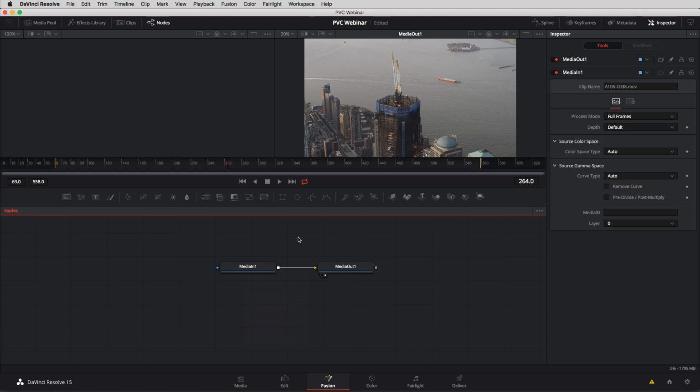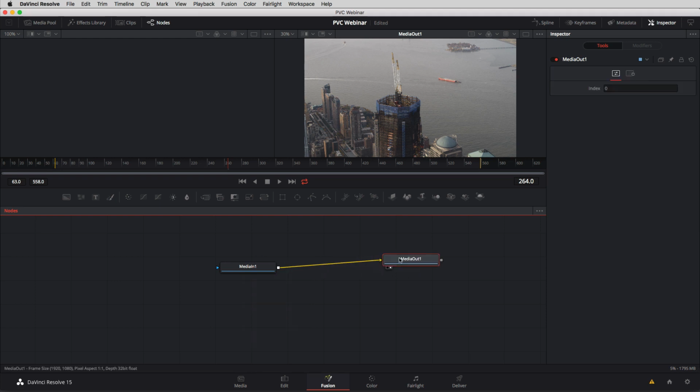Media in 1, media out 1. Okay. Now that's all fine and good when we only have 2 nodes, but once we start getting into 10 or 15 nodes, we don't want to have media in 1 and media out 1 as the names for these nodes. So organization is exceptionally important, and naming things is the start of organization.